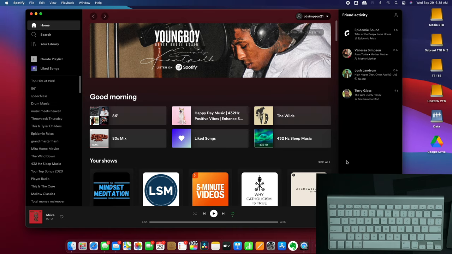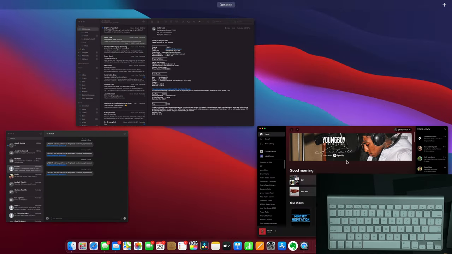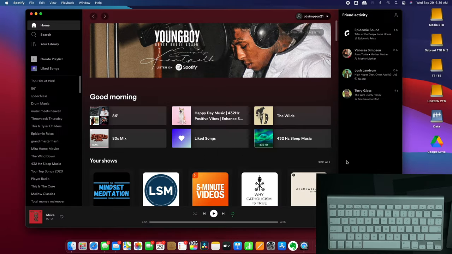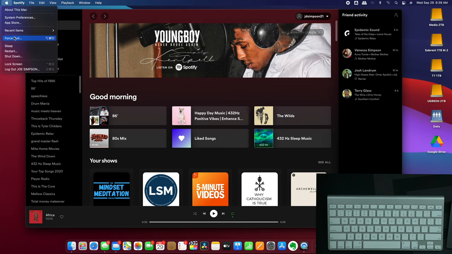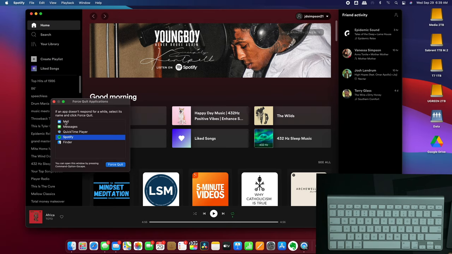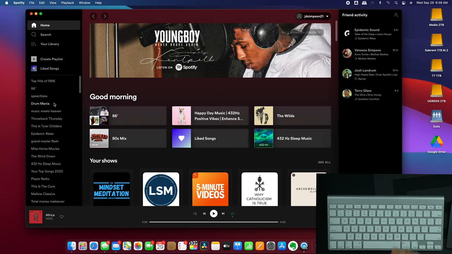Okay, the last one is, let's say you have all these programs open. You can see here that I have three programs and I just want to close all my programs, or I want to close the program I'm on. The quick way is to get to something called Force Quit. You normally have to go up here and click the Apple, click Force Quit, and it brings up a list of all the applications that are open, and you can either select one or all of them and quit those. If your program is stuck, or if you have the spinning beach ball and you're trying to get out of an application, it can be frustrating at times. You might have to go up there and Force Quit.